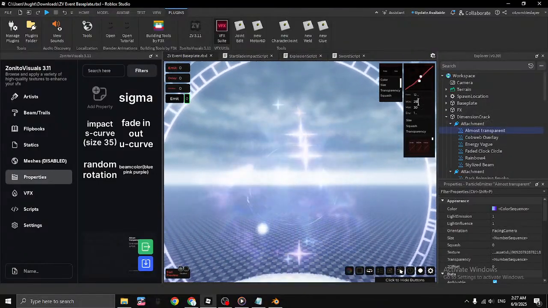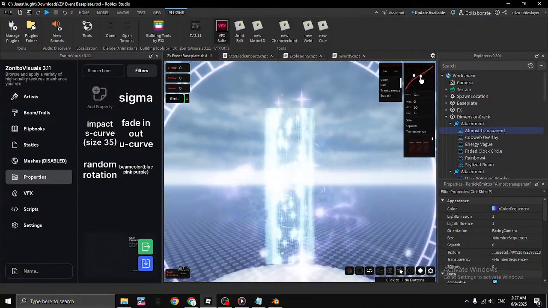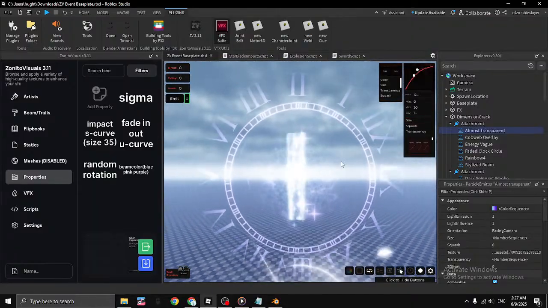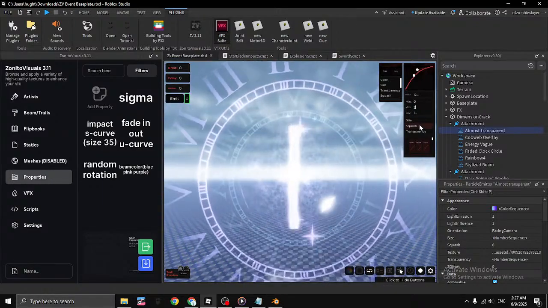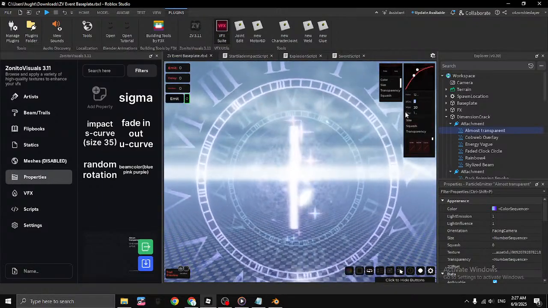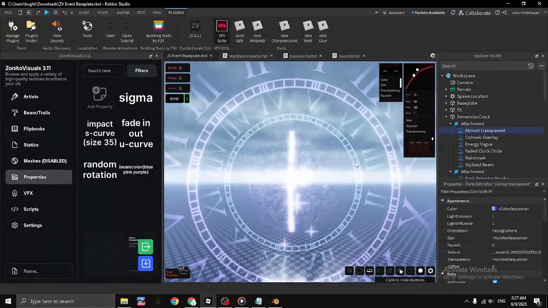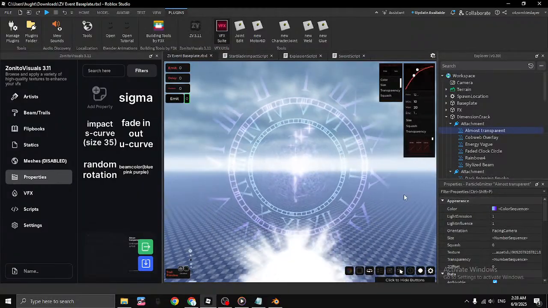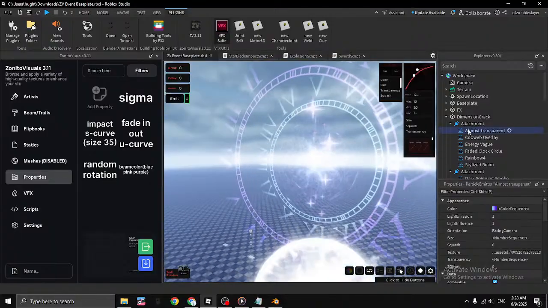Okay, we'll set the minimum to 0, maximum to that. Okay, that looks good. We're gonna need more smoke though, that's not enough.